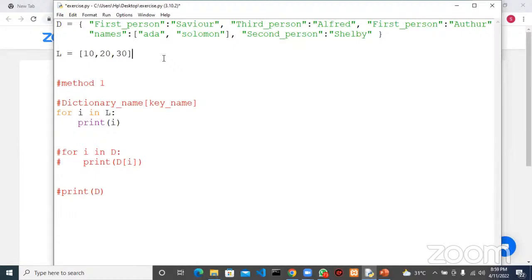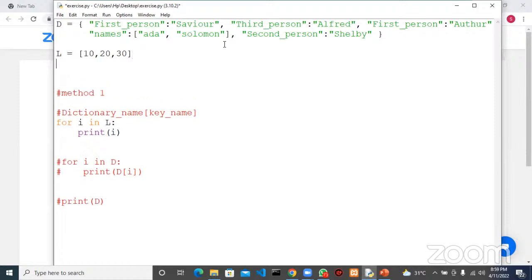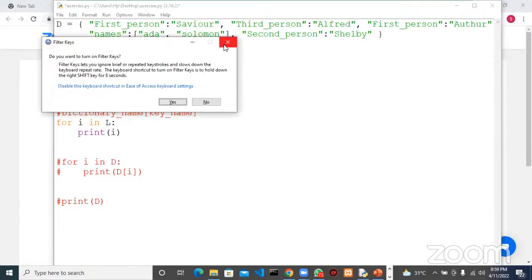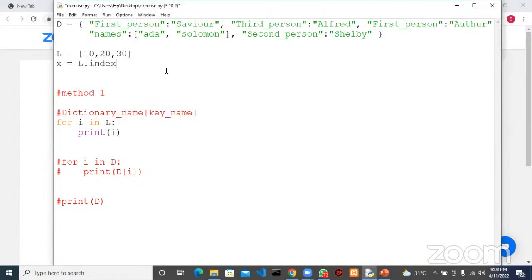Use the index method. You can say X equals L dot index, and in brackets, we want to print the index of 20, so not 1.